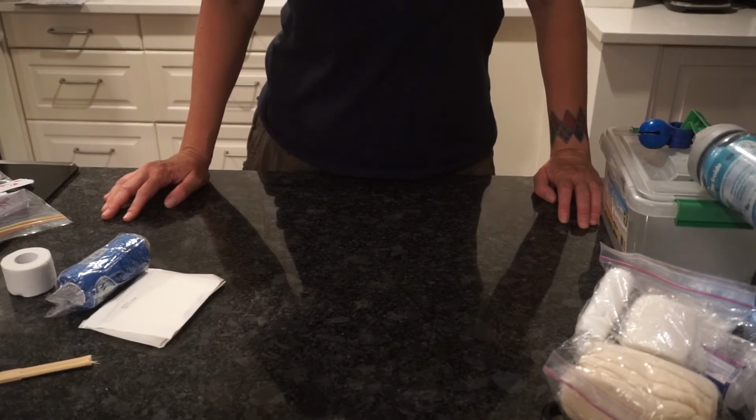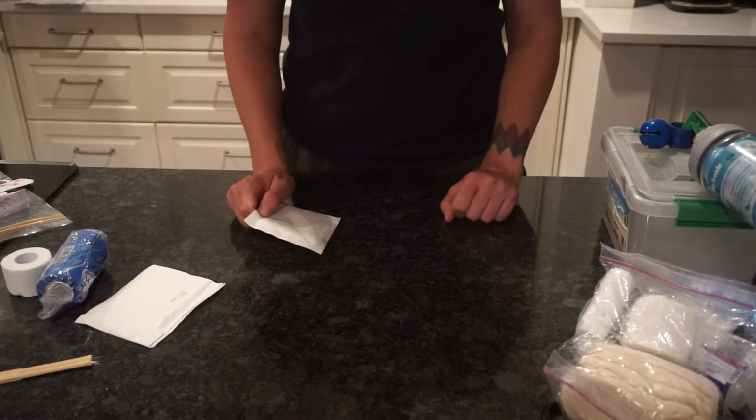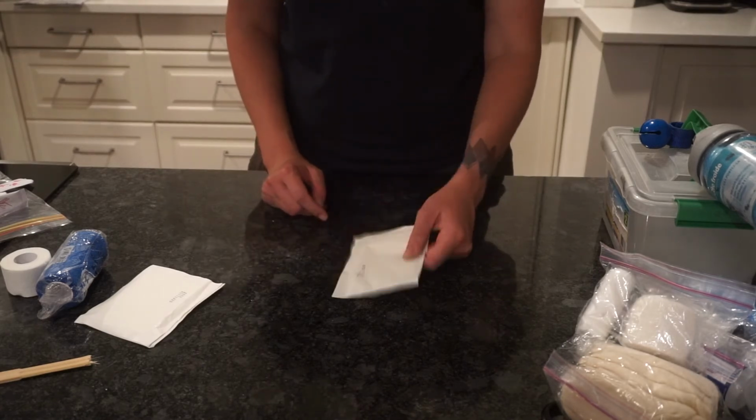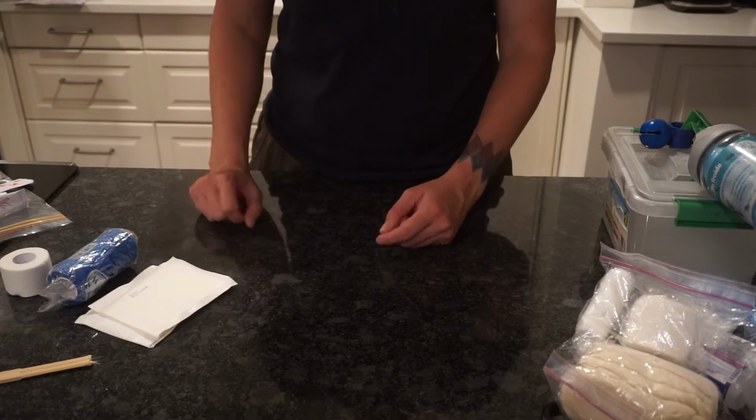If it's your dog, what are you going to do? Or if they slice open their paw, what are you going to do? Well, let's just say it's King. He steps on a clamshell, slices his paw open. I take this, wrap it up with this, and work our way on out.